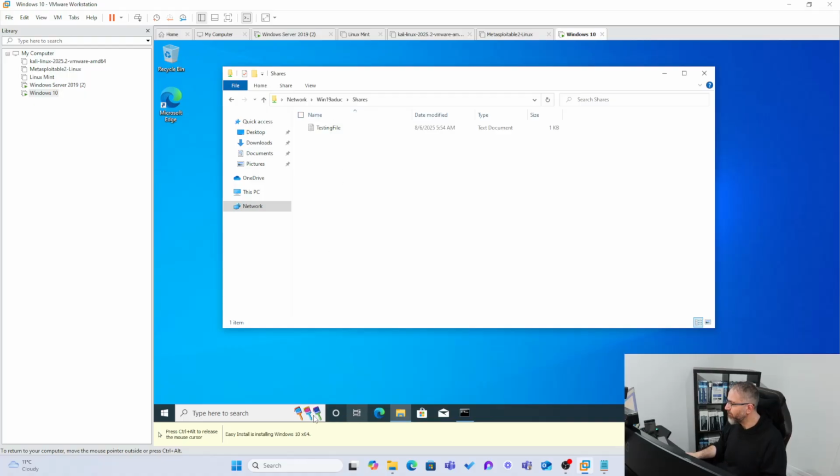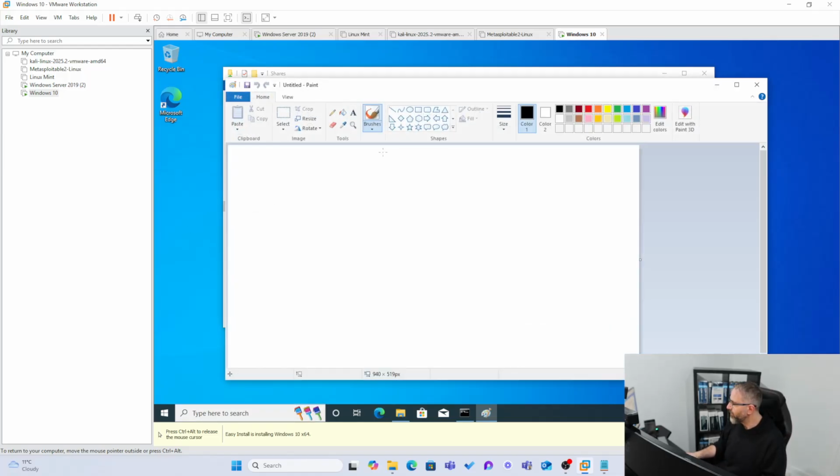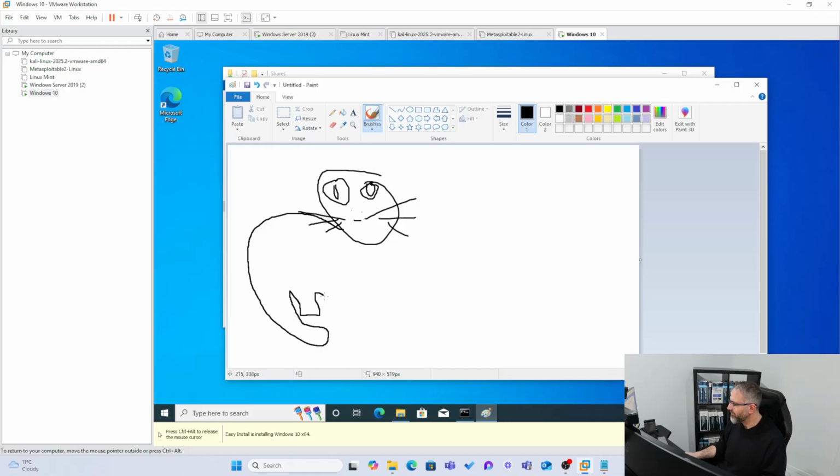You know what I might do is go to Paint and draw a cat. Ugly looking cat, right? There we go, its tail and its legs. Don't judge, no judging. That's a cat.